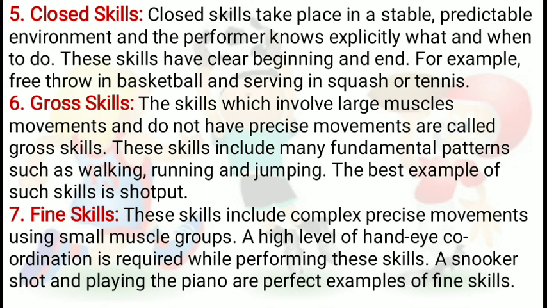Then we have fine skill. Fine means very small skills which are needed. These skills include complex, precise movement using a small group of muscles, either your fingers or your eyes. A high level of hand-eye coordination is required while performing these skills. A snooker shot and playing the piano are perfect examples of fine skill, because fine muscles are being used, and our eyes also have muscles, and hand-eye coordination is required, where your eyes and your hands are working together. So such are the examples of fine skills.